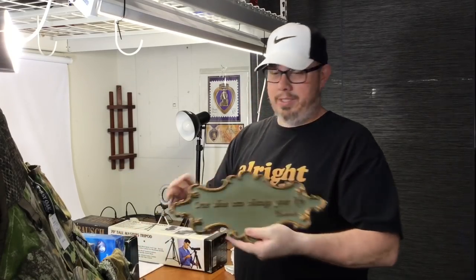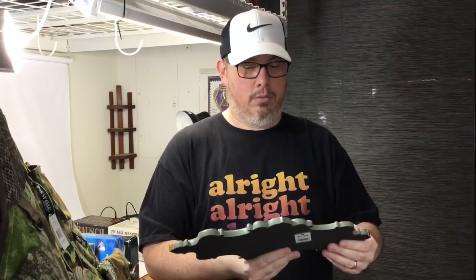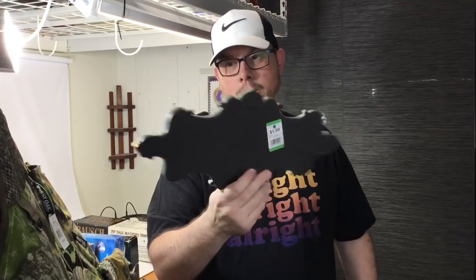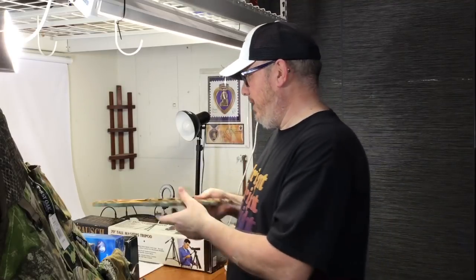This is something I would have walked right past — no interest, don't know anything about them. But my wife saw it and said it looks neat and vintagey. It says 'One shoe can change your life — Cinderella.' It was only a dollar ninety-nine. She looked it up and they sell for $35 or so. Can you believe it? So yeah, keep an eye out.